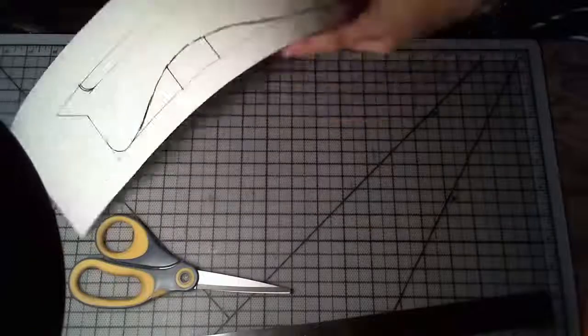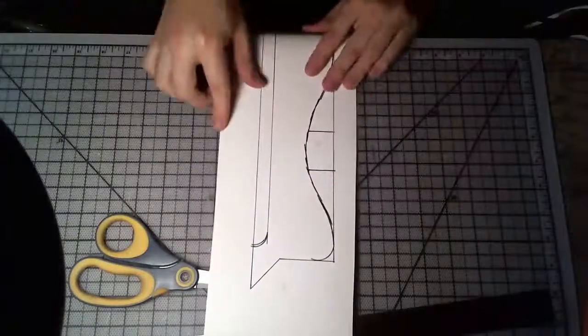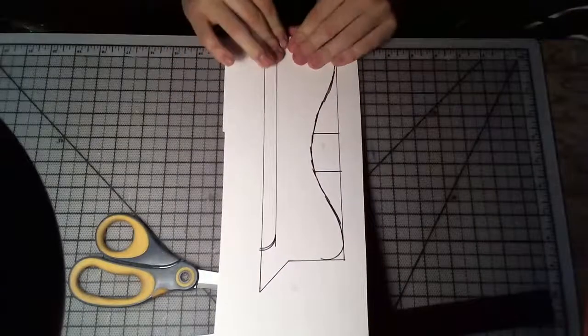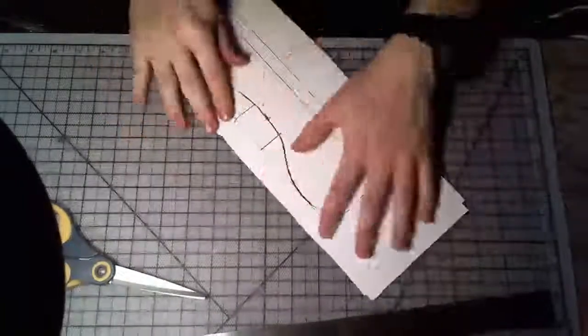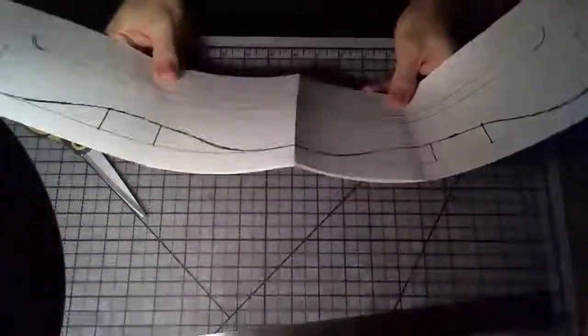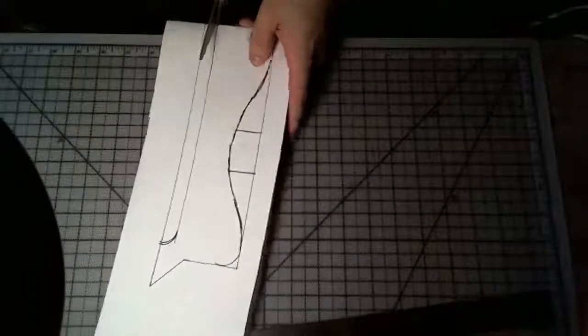Let's fold it in half first, actually, just before I forget. I'll use the edge of the table to make a nice flat seam, or, well, even one, that is. All right, cool. This is how you make a symmetrical cut, regardless of whether you drew it or not. All right, and which one do I like better? Which side do I like better? I think I like this side better. Let's confirm this one. All right. Here goes nothing.